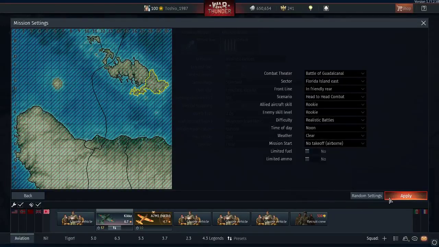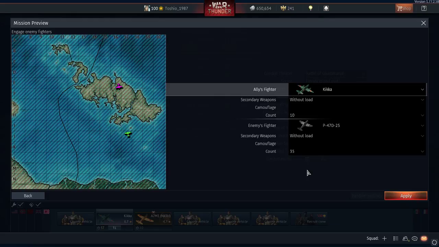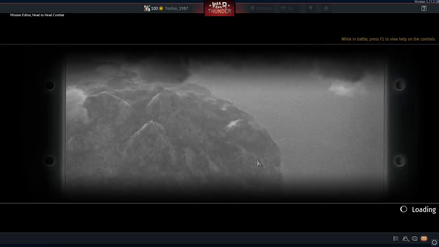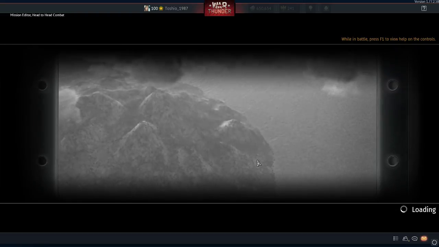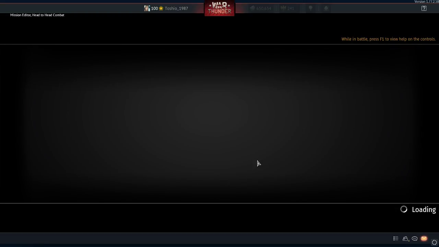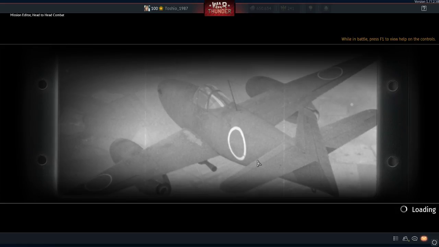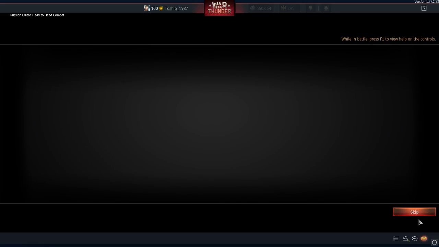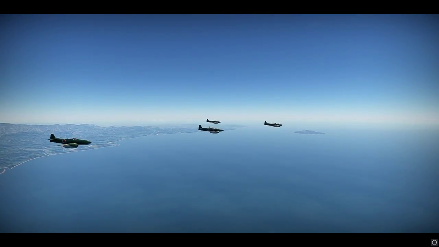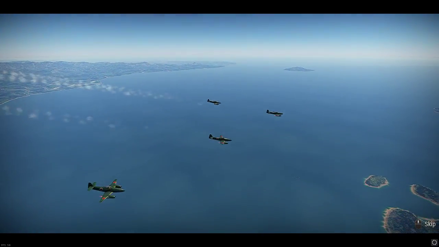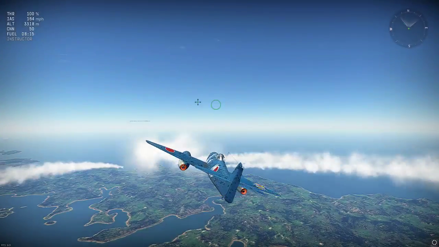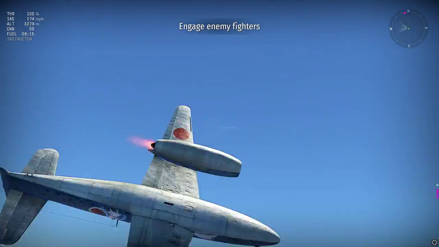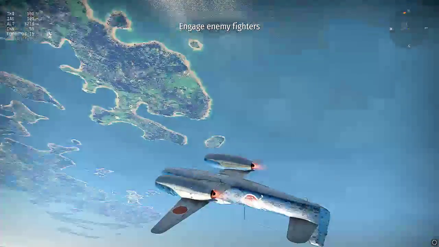Did you know you can do this? Now, this is how I get good looking pictures, or more dynamic pictures, let's say, for the Live.War Thunder post. Oh man, this looks good out in the wild. Okay, yeah. This looks good. This really does look good.